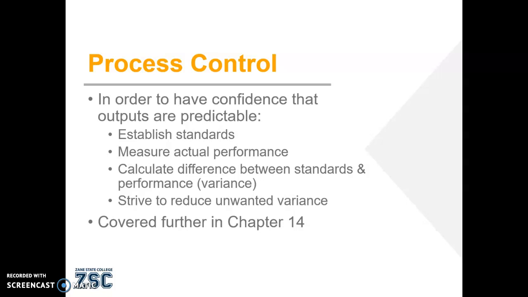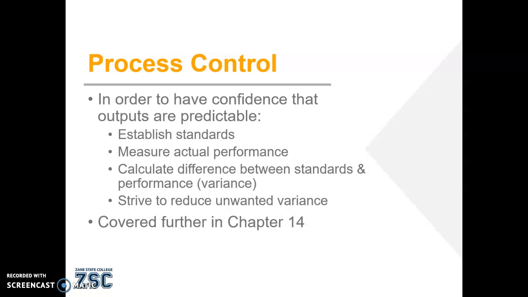When we talk about process control, we're looking at ways of making sure that what you're doing is achieving the level of performance that you want. So you need to establish some standard and then measure your actual performance to determine, are you meeting that standard? And if you are, then that's great. You can either do nothing or perhaps revisit the standard. Maybe the standard needs to be raised. But if you're not meeting the standard, you need to look at ways in which you can achieve it.